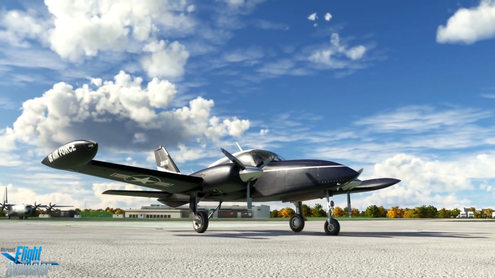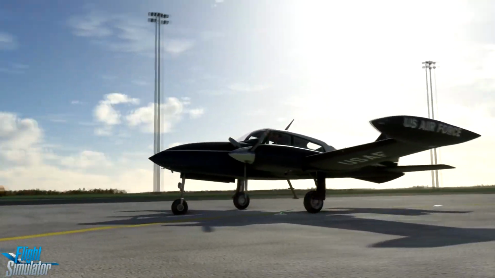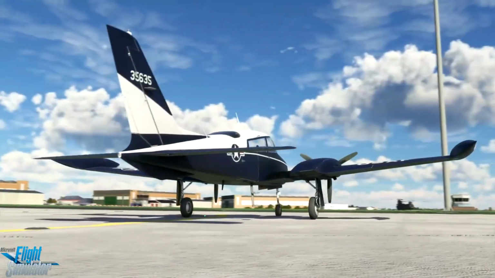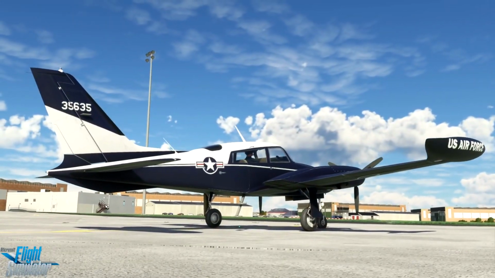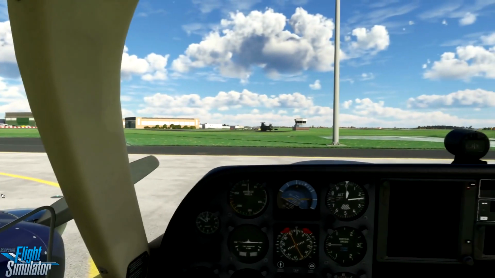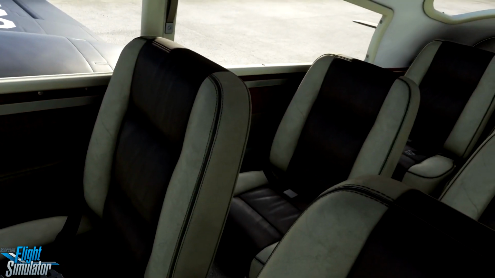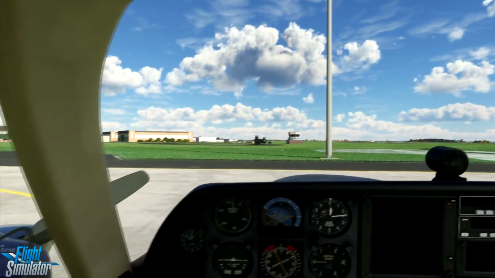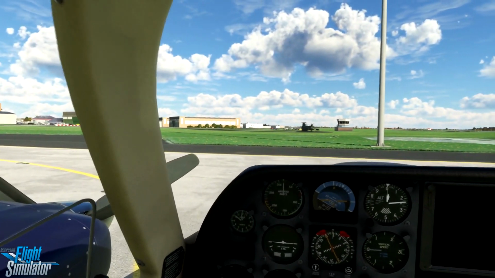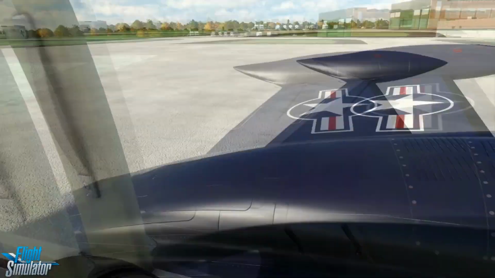It was actually nicknamed the Blue Canoe for the obvious state of the fuselage and the way it looks, but that is a US Air Force 310R. I have no idea personally what they used it for, other than probably transportation of high-ranking people, because it's quite comfortable back there. I don't know whether they used it for multi-engine training or anything like that, but we're going to be flying it on a small little flight here. If I just get my paperwork.